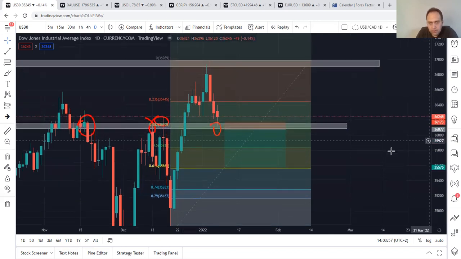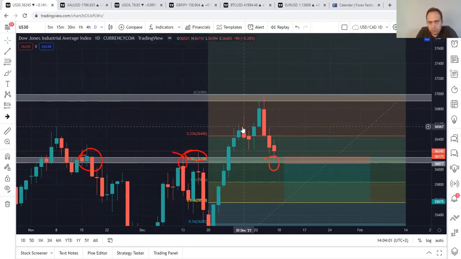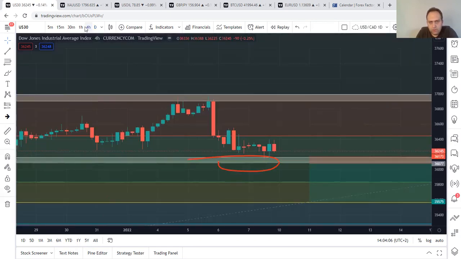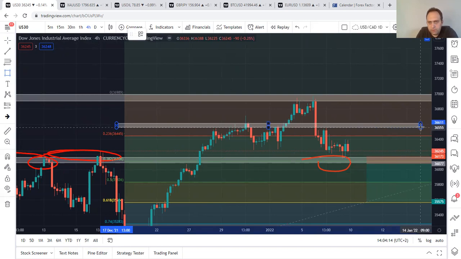As for the buy, we have another option. I will go to a lower time frame to get this option. So this option will be the following. First, you will need a break of this resistance area. If we have a break of this resistance area, then the market starts to move up again.